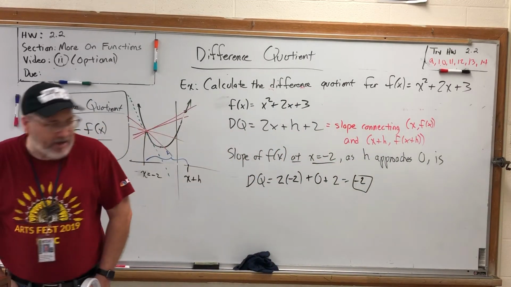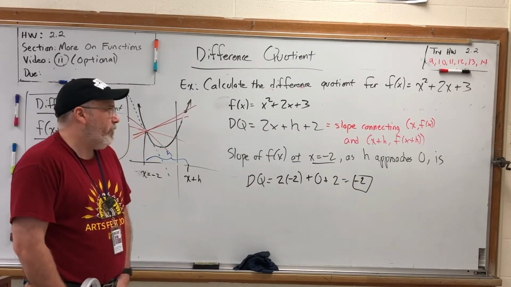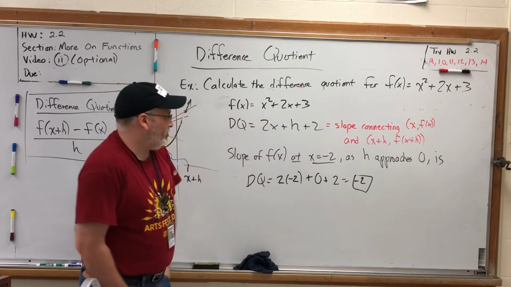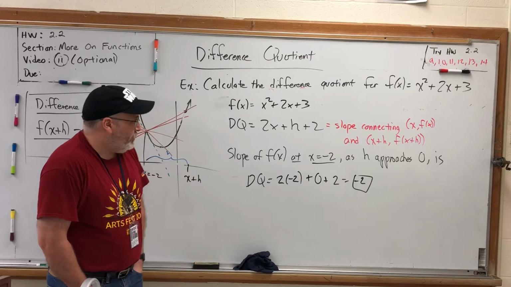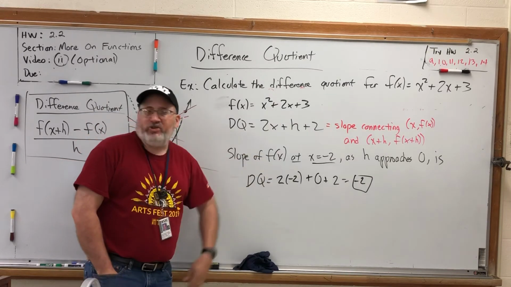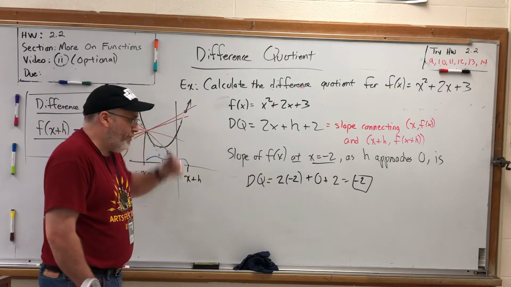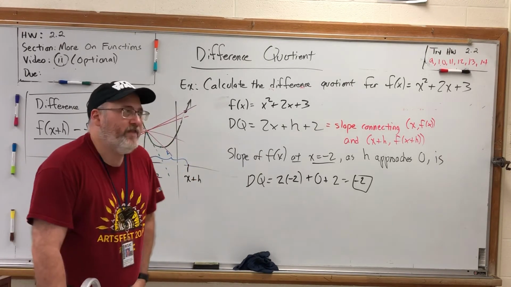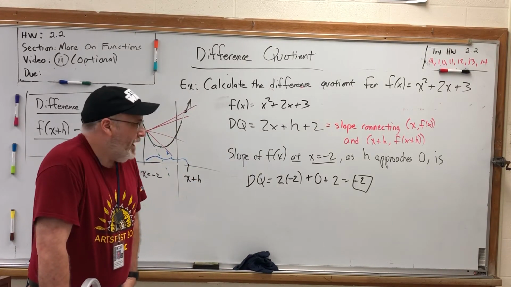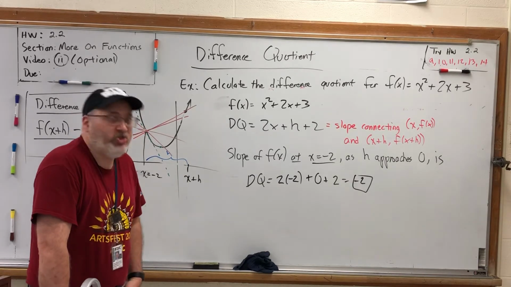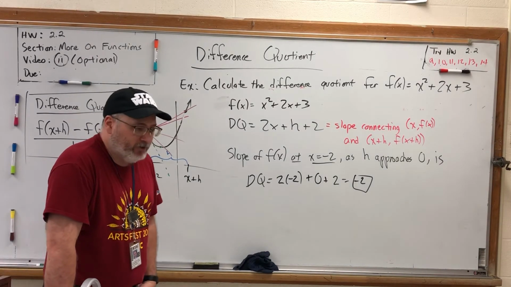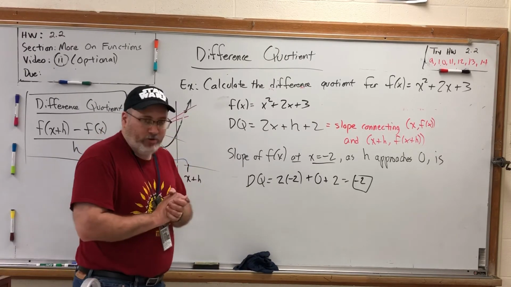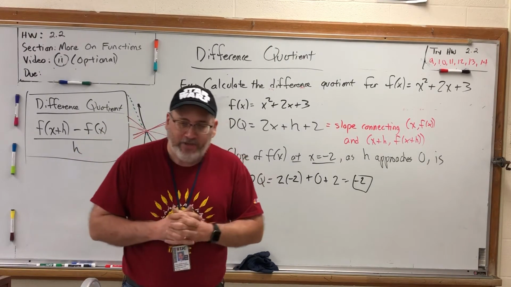Now, for those going to calculus, I will tell you that there's a much quicker way to get from here to here. In fact, it is so quick that when you learn it, you can actually go, I know the answer, it's -2, and totally bypass the difference quotient. Because you will do the difference quotient and then figure out a shortcut to it. And when you get to the shortcut, calculus suddenly becomes a lot easier. So for those of you heading towards calculus, you will see difference quotient early, along with something called a limit.